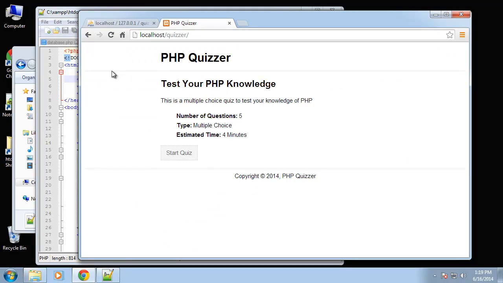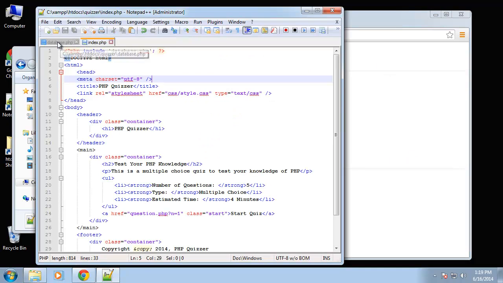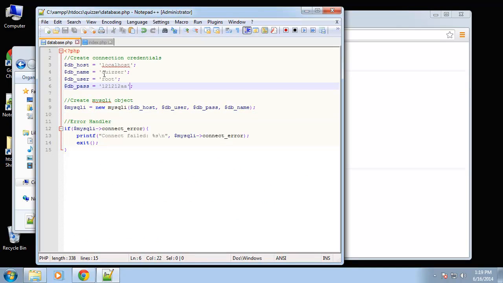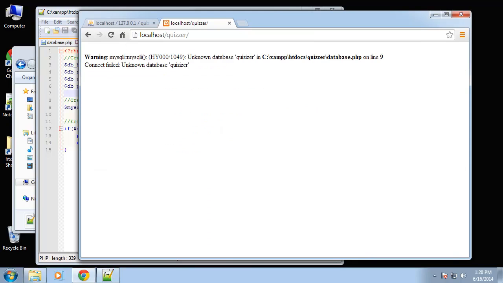We have no errors, so that means that it connected. Now if we go back into database and change this database name by adding in a letter, this database is not valid, it's not there, so we should get an error. Let's save this and reload, and now we get this unknown database message.